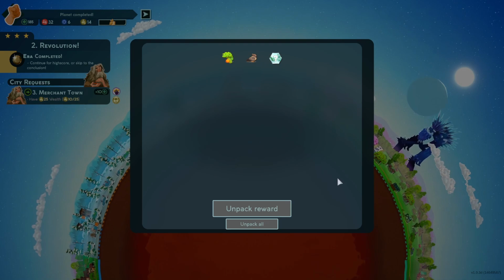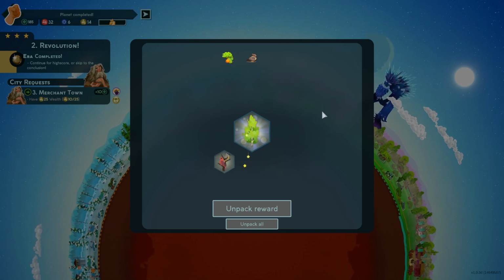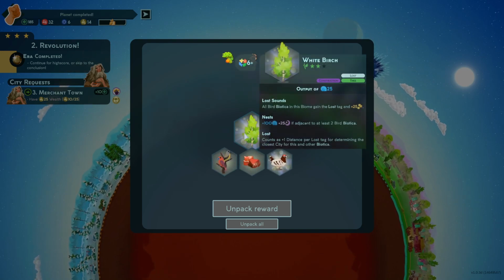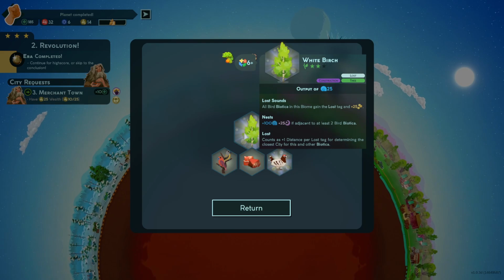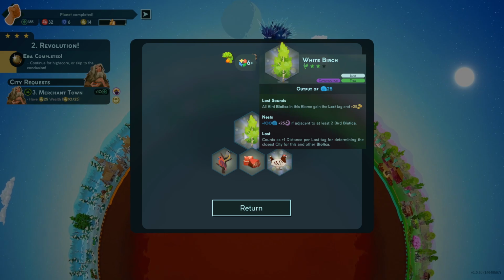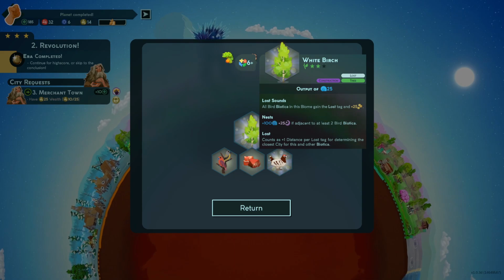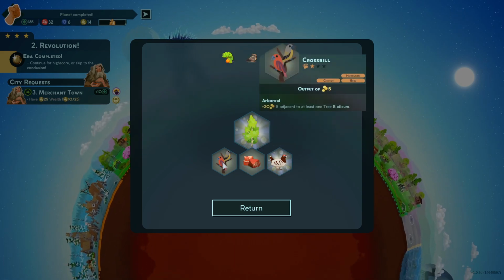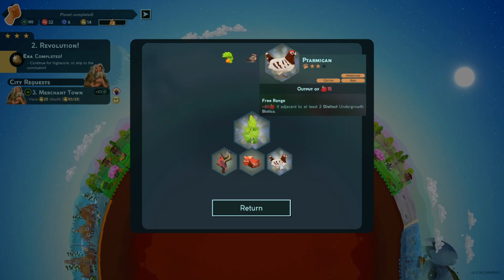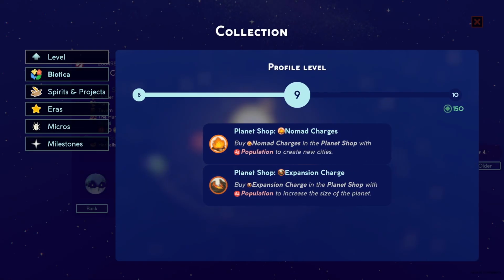Very nice. And then another taiga. We've unlocked the white birch, a science tree. All bird biotica in this biome gain the lost tagging and 25 gold. Gains 100 science, 25 mystery if adjacent to 2 bird biotica. Comes with the crossbill, the potash, and the ptarmigan. Pretty nice. We'll also get some level rewards here.